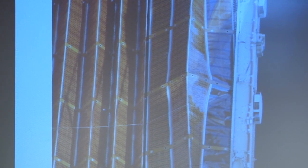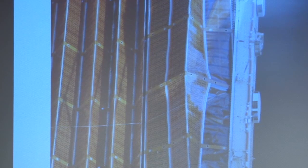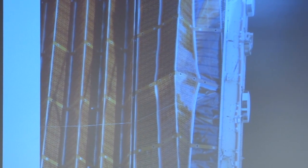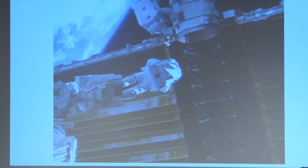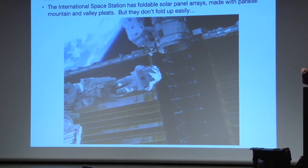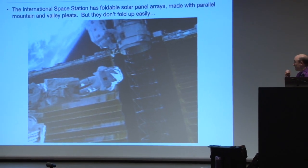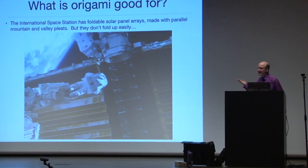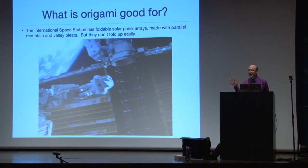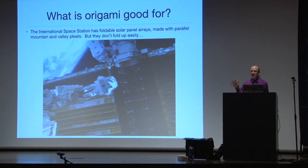So that's the origami failing. It's not folding the way it should, because physics. Damn physics. From what I understand, the astronauts actually had to go out on a spacewalk and pop the creases back in place. So they were doing origami in outer space, in spacesuits. I thought this was kind of ridiculous, but I know some people who work for NASA, and they said, "Don't worry about this, Tom, the astronauts up there love opportunities to go for a spacewalk. They're looking for excuses." So they were like, yay, we get to do origami in outer space.